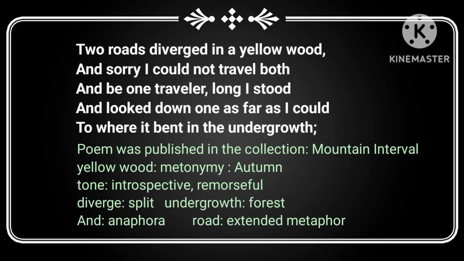There is a sense of regret, a sense of lamentation from the very beginning of the poem, even before the speaker has made a choice. So this is one of the major themes of the poem. The theme of making choices, the theme of regret, and being one traveler. The speaker here speaks about individualism.